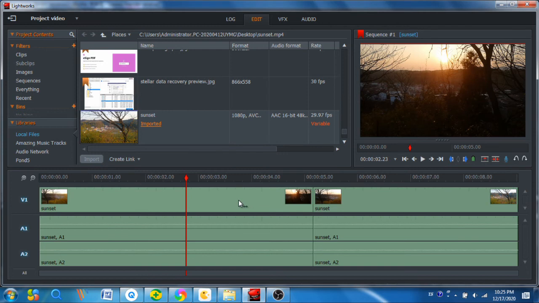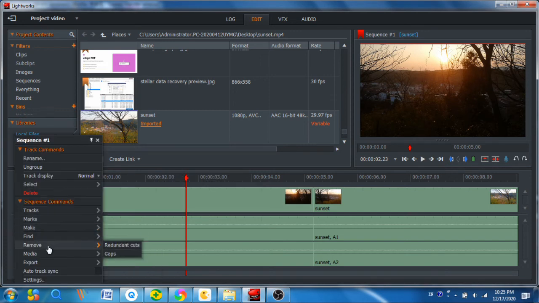Now Lightworks is free to use, as I said earlier, which means you can export the video for free without seeing the watermark. To export the video in Lightworks, just right-click the mouse and then choose Export.